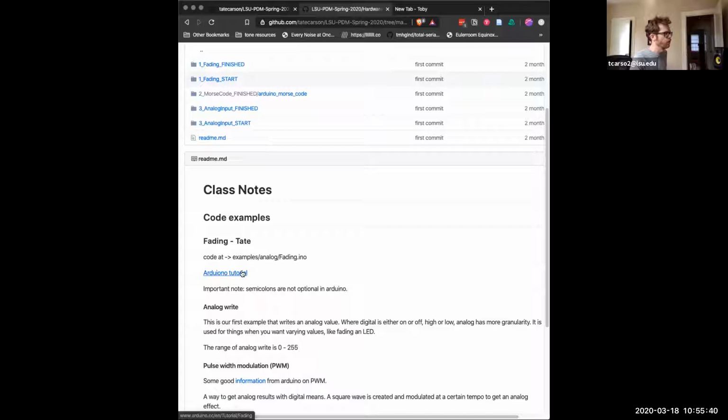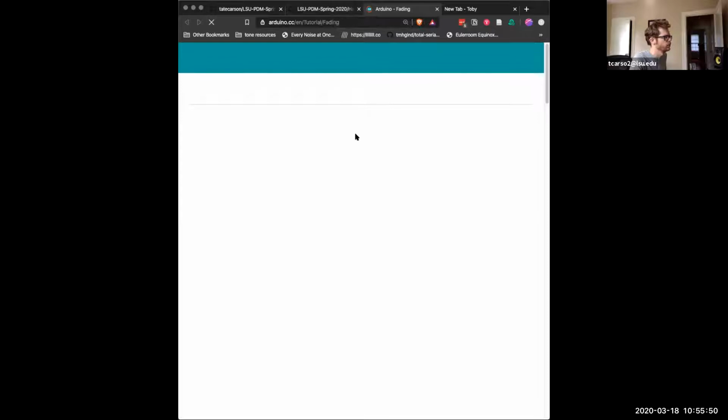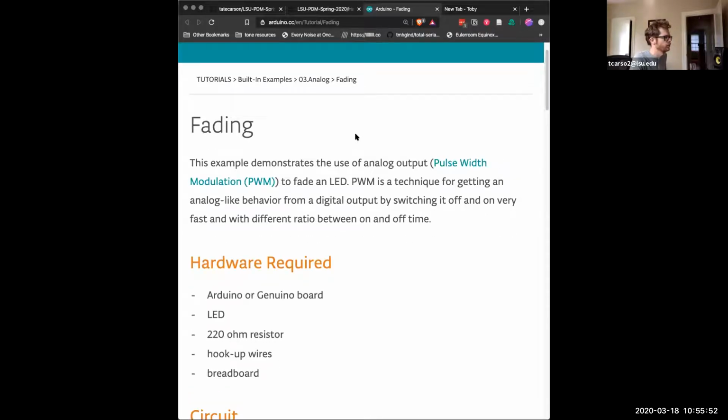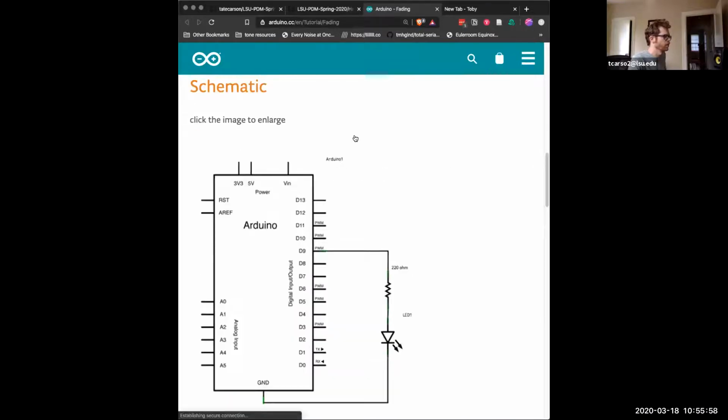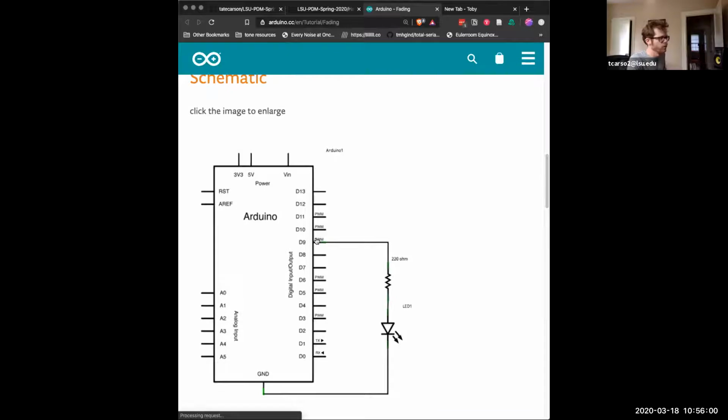If you want to follow along, you can open it up here and see what you need. But I'm going to explain all this to you. We can see the schematic, which looks very similar to the blink.